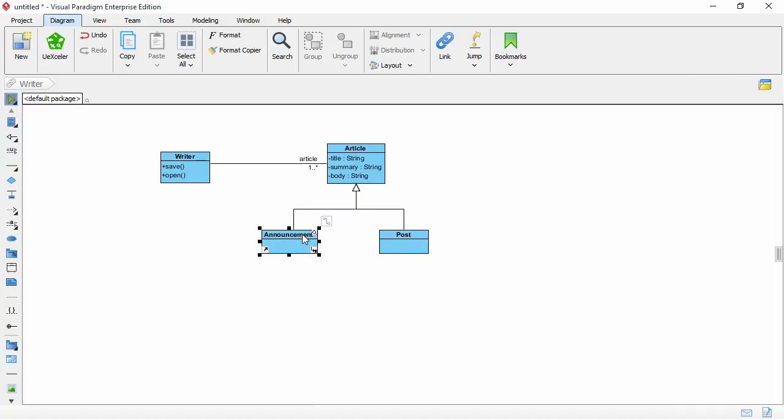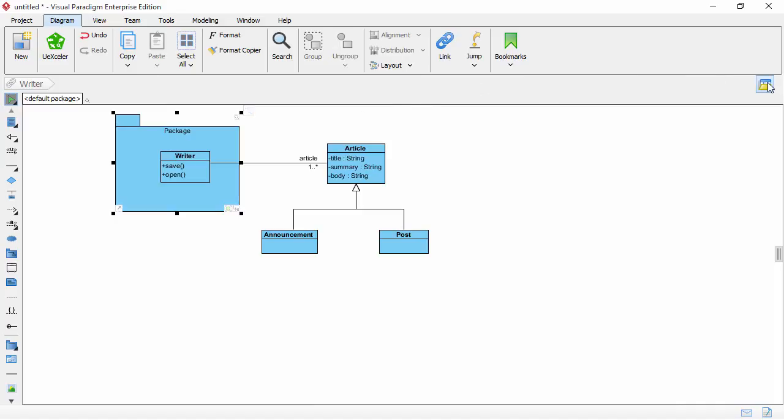So it looks great. Before we move on to talk about other diagrams, I would like to introduce to you the package header here. Normally, when you draw the class diagram, we will put it in different packages. You can draw the package and group them. Say you put here, then the writer will belong to this package. And how do you know?